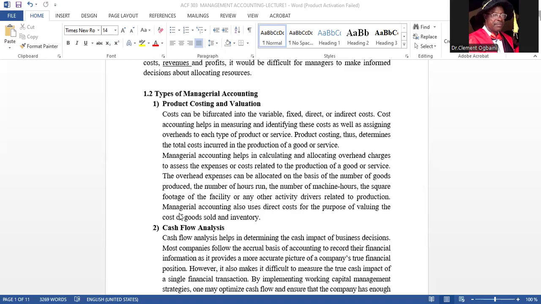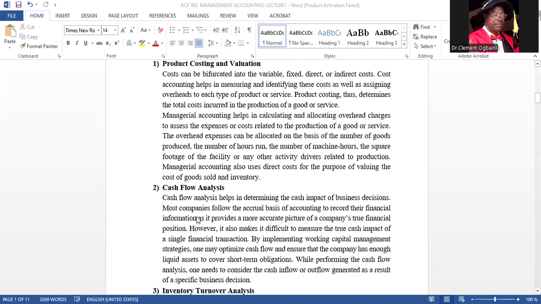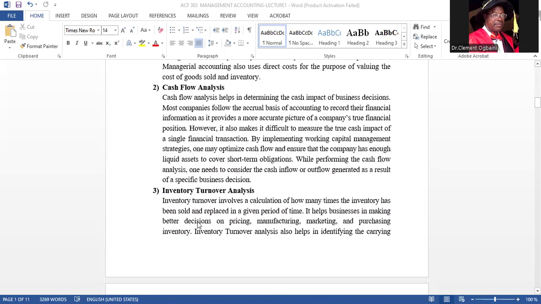Now, management accountants are also concerned with cash flow analysis. Cash flow analysis is the real measure of the liquidity of that enterprise. Because even when we prepare in financial accounting the trading profit and loss account, the balance sheet, and the statement of retained earnings, all those do not give us the true liquidity of that organization. They do not give us the true movement of cash.